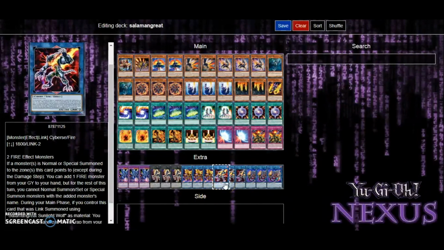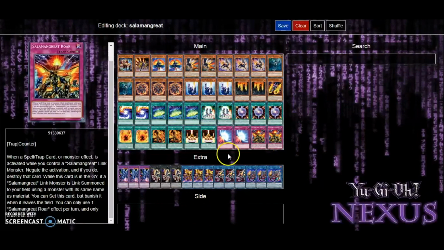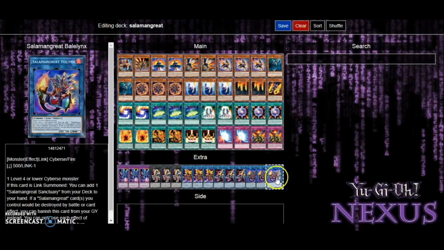We run 3 copies of Salamangreat Wolf. If a monster is special summoned to a zone this card points to, except for the very same one, I can add 1 fire monster from my graveyard to the hand, but I cannot normal or special summon monsters with the added monster's name once I do that. During my main phase, if I control this card that was Link Summoned using its same name, I can target 1 Salamangreat spell or trap from my graveyard and add it to my hand. So that, again, is instant recovery of Roar, Sanctuary, Claw, Fusion Fire, whatever I wish. Then we have Salamangreat Valix.